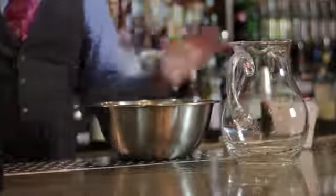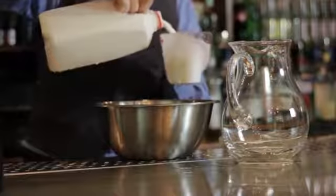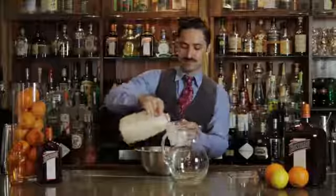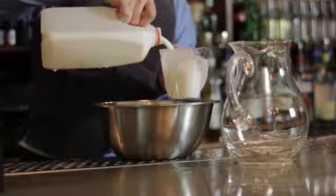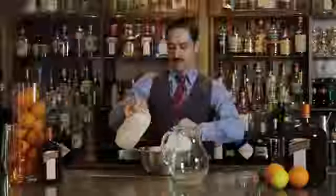Now, I don't like to make this too heavy. Some people make their eggnogs just with cream and eggs and a little spirit. I like to cut that with some regular milk as well. We're going to add a quart of milk, so that's 32 ounces. So that's going to be 4 cups. Looking good.